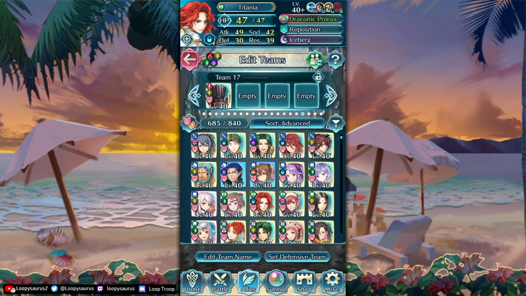Titania, not even worth talking about. I talked about her build last time, and I haven't used her at all, unfortunately, since then, so we're gonna gloss over that. I'd love for her to get a Resplendent, maybe then I'll use it as an excuse to give her more skills, but yeah.